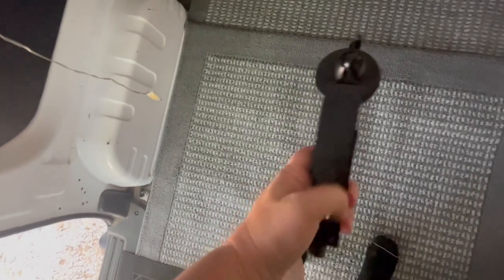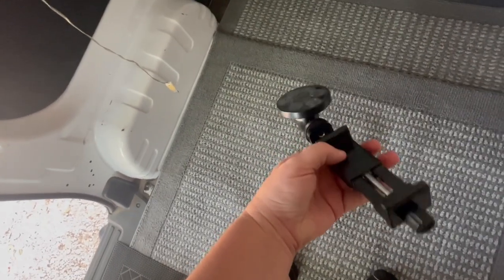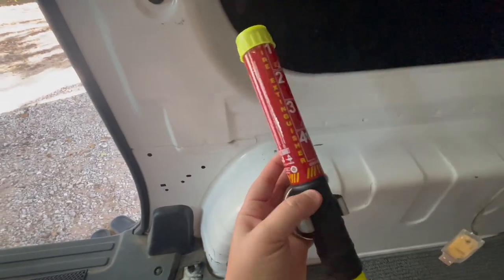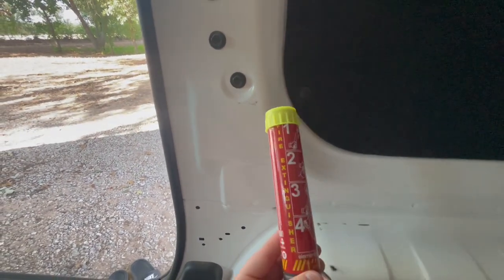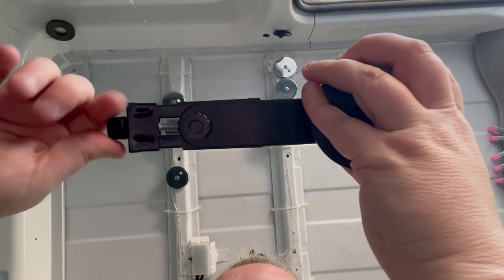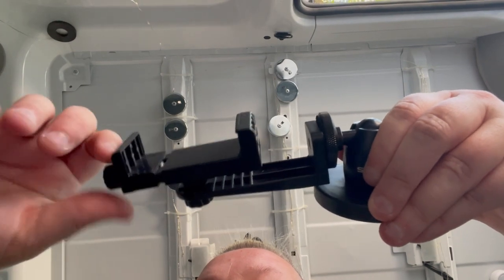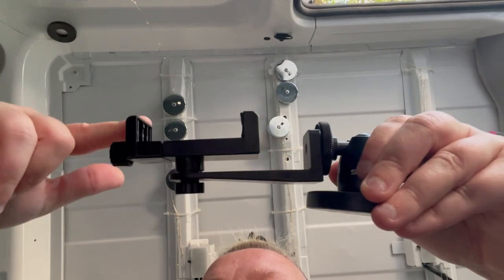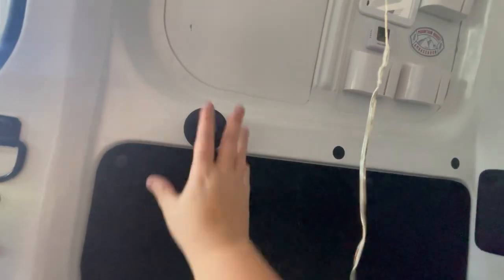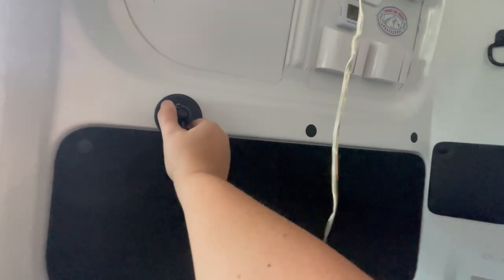Next set of changes in my van — I always travel with two of these little GoPro mounts that you can mount in your van or around it. I use one with a cell phone mount so I can watch TV, so I need to figure out where it's going to go. I also need to mount my fire extinguisher, which I think I'll put right by the door in this little space — that seems like a really good spot. This thing does rattle a little as I go down the road so I'm going to tighten it so it shrinks to the smallest possible size, then I'll adjust it when I get to wherever I'm going.